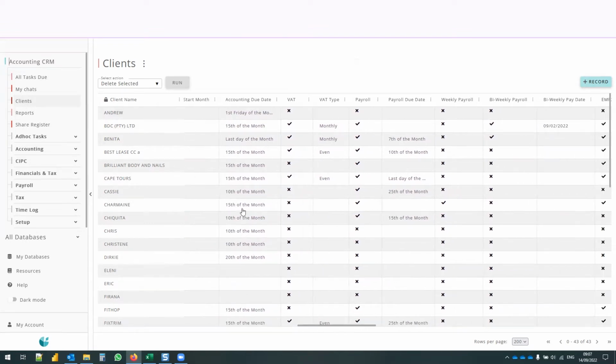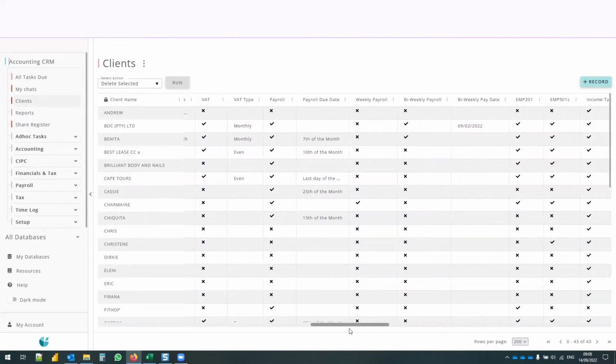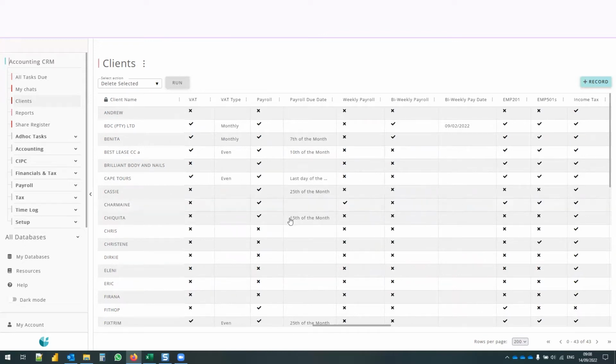If you do not change any of our custom due dates, then there are defaults. So for example, accounting is for the 15th of every month, and payroll, for example, would be the 25th. But you can customize a lot of the tasks in that way. And then the VAT that we schedule for is based on how they are registered with SARS. So you need to then specify if they are a monthly, even, or odd vendor. And you will notice how they then schedule with the correct due dates to the closest working day of the last day of the month.